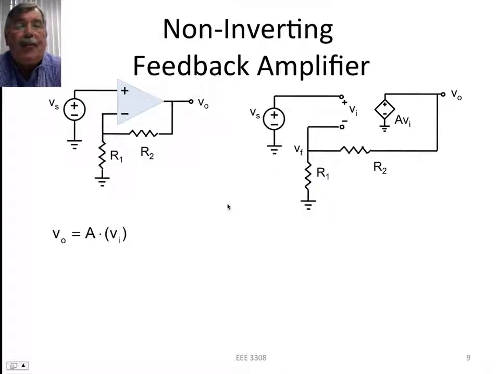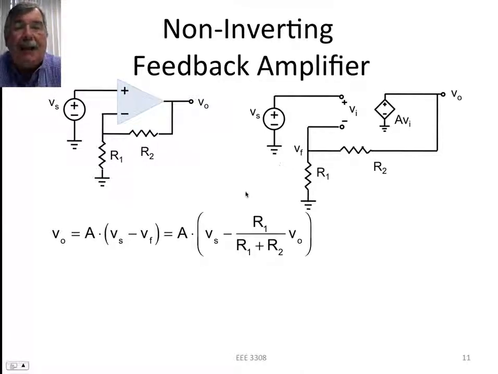And a classic way to analyze this circuit is to first take the amplifier and replace it by its equivalent circuit. We have a control source with an input here and an output there with a gain A. And we write V out, this voltage, is equal to A times the input voltage. And we're just going to do some algebra on that. We can substitute VI as VS minus VF. And we can get VF as a voltage division, a fraction of V out, given by this formula.